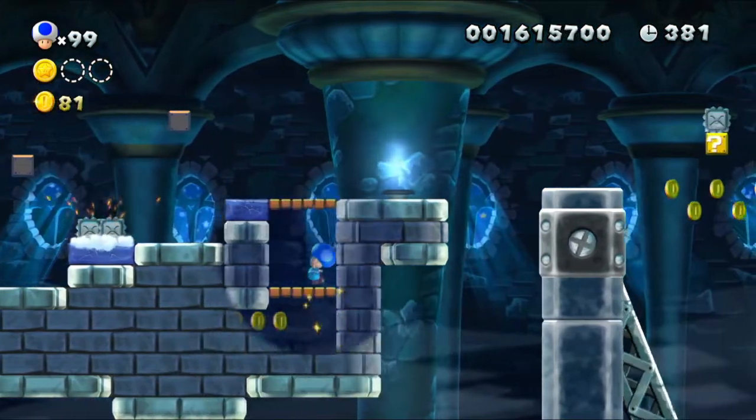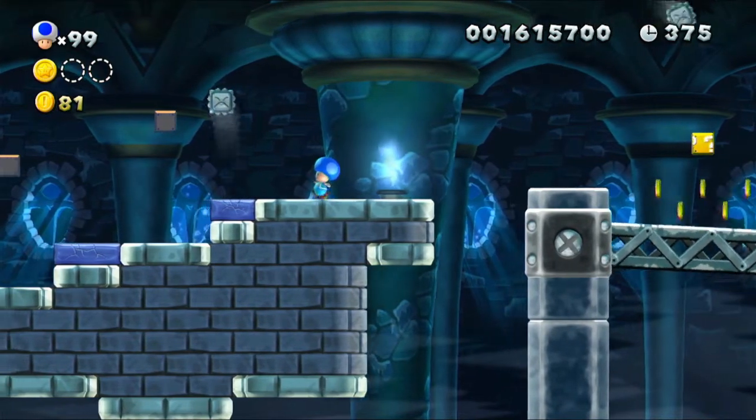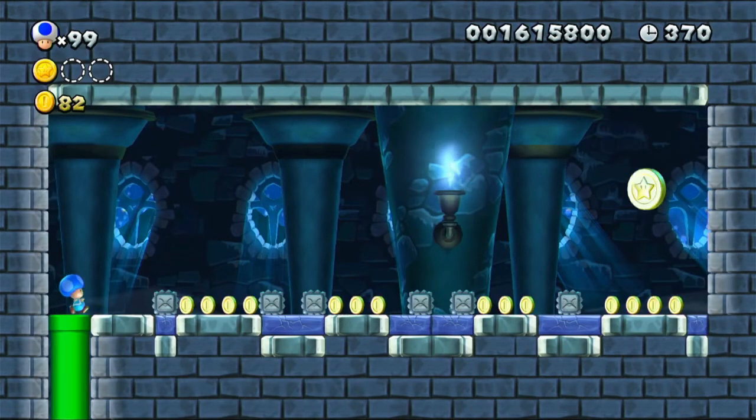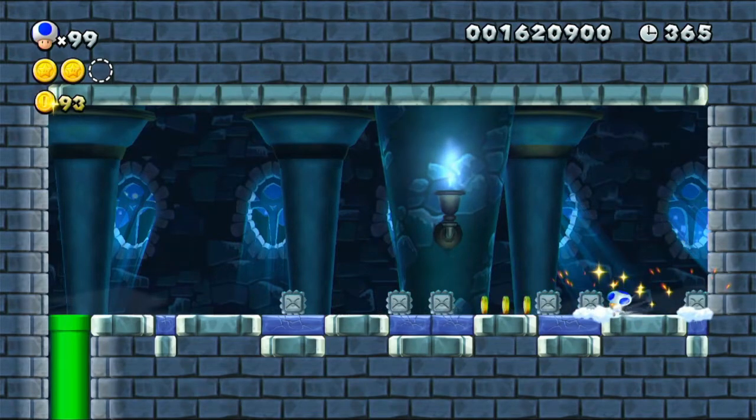Well, there's a secret path down here. I wasn't expecting to just fall into the ground. But I think I also need to go up here to get in this pipe, which I don't know how you're supposed to find that by accident. I probably should have been a little bit more careful than that.